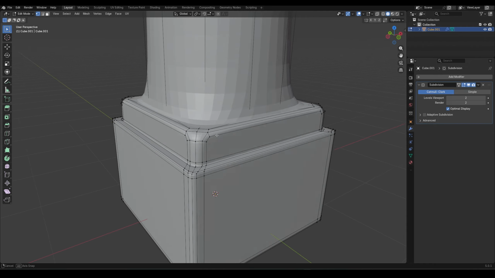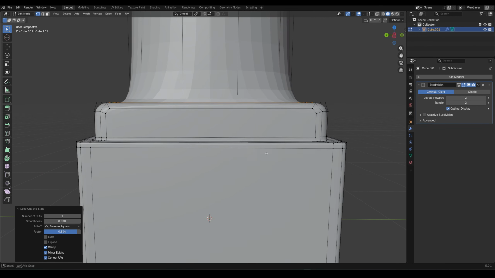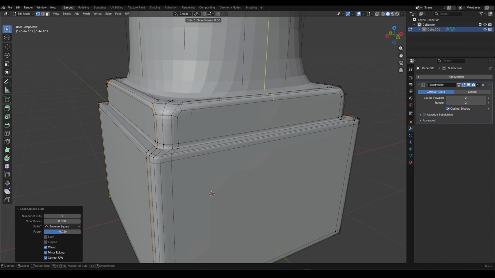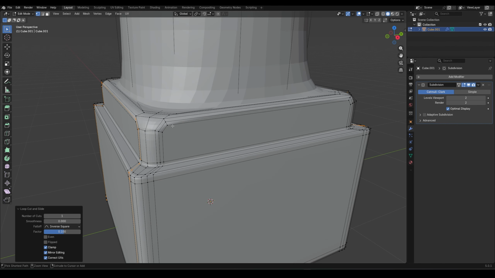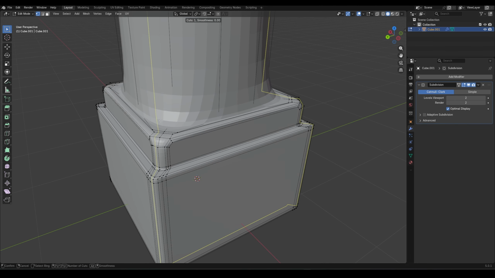Now these are all fixed, and let's add some edge loop on the top. So press Ctrl R, click and drag. Also we want to add some sharpness here. So you can press Ctrl R and add edge loop here as well. And now add some edge loop over here.